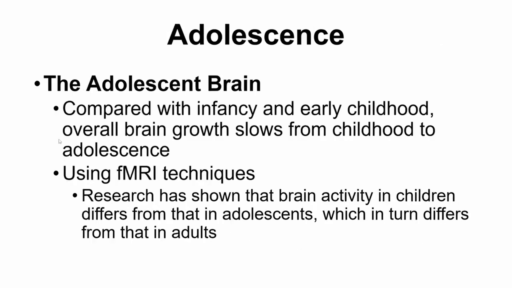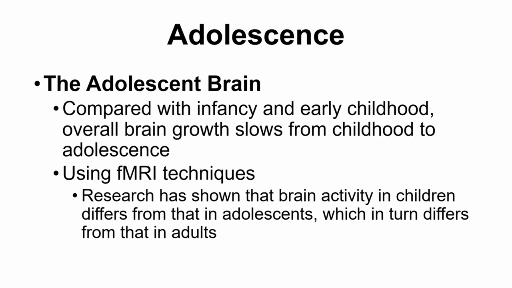But if we look at our brains by this stage, our brains have basically matured. We're almost at full adult size, full adult density, things like that. But there are still differences in activation, and there are still going to be more connections formed, of course, because we're having more and more experiences as we get older. So the growth overall has slowed down, where there's very little change in terms of size and number of cells from here onward. But activation changes, connections change.